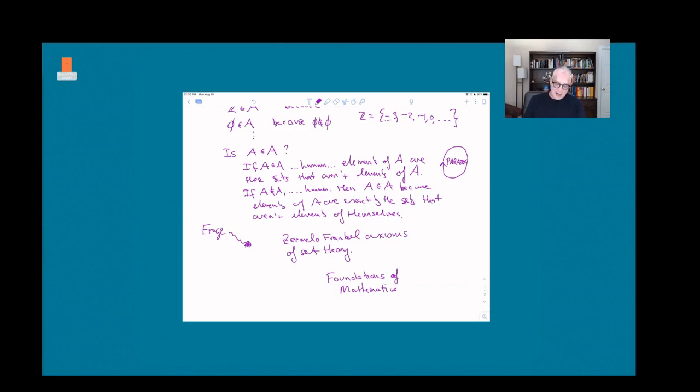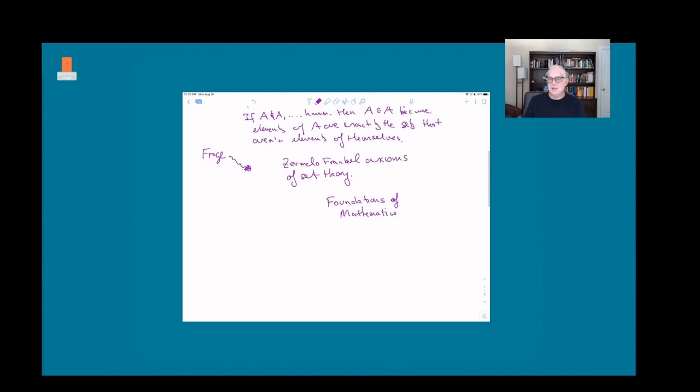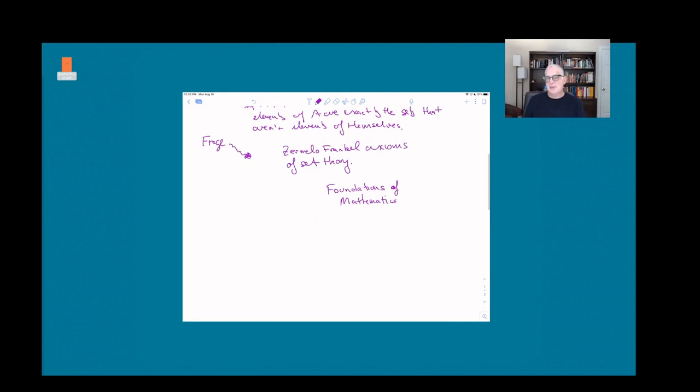Let me give you maybe two quick examples of Russell's paradox to think about. The first one is the barber version. You have a town and it has a barber, and the barber only cuts the hair of people who don't cut their own hair. So who cuts the barber's hair? Well, if the barber cuts his own hair, then he doesn't cut his own hair because he only cuts the hair of people who don't cut their own hair. And if he doesn't cut his own hair, then he does cut his own hair because he only cuts the hair of people who don't cut their own hair. So it's not possible to decide who cuts the barber's hair. That's a very simple barber version of Russell's paradox.